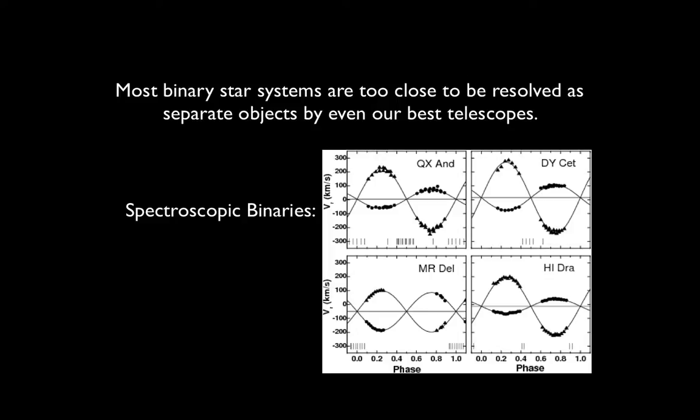So by looking at the Doppler shifts in the spectral lines of each star, we can see how there are radial velocity changes along the orbit. And we can plot those radial velocity curves. Like these plots here, each panel corresponds to a different binary system. And again, by looking at which of the stars is moving at the higher velocities, so the one that reaches the highest velocity peaks, that's the star that's going to be the least massive. Because again, it's the same force that's acting on both stars, but the least massive one is going to accelerate more. So it's going to have a higher radial velocity. And that's the way that we can assign mass between the two different stars.